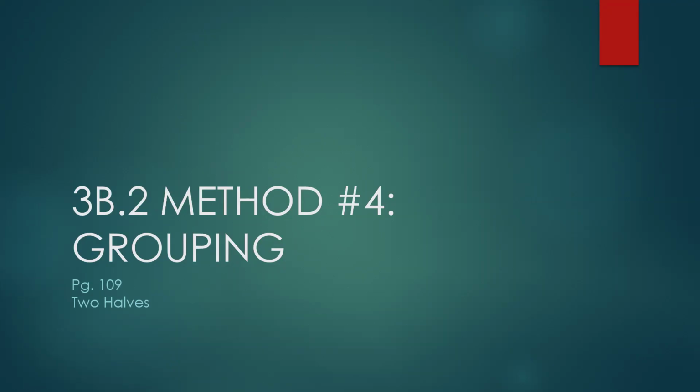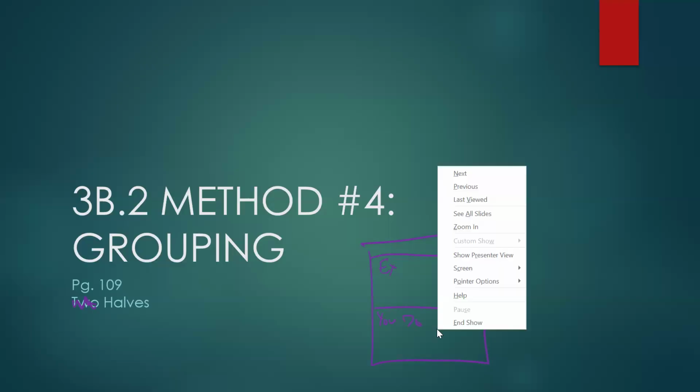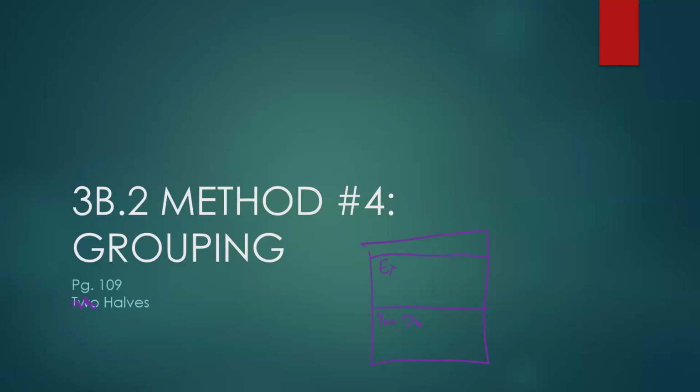So on GB.2, we have method number 4. Ignore the fact that I wrote 2 halves. It just means halves. I don't know why I wrote 2 in front. You're going to split it in halves. You can do it horizontally, but you can do it whichever way you want. Here's a little line on the page and then an example, then we're going to do the you do. However you want to do it, but we're going to do halves, not 2 halves.